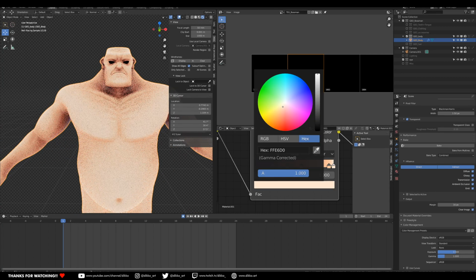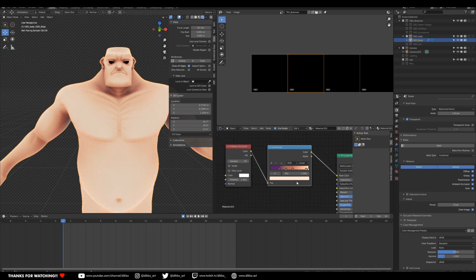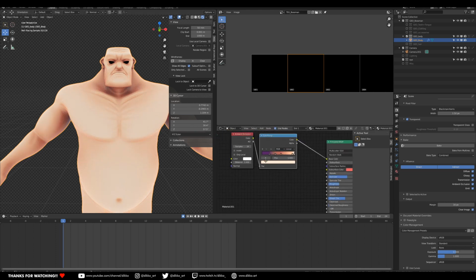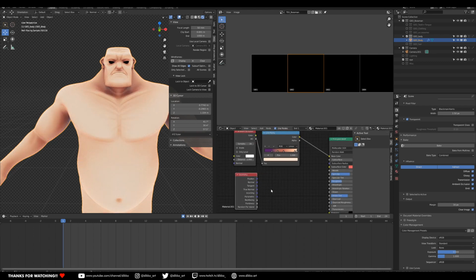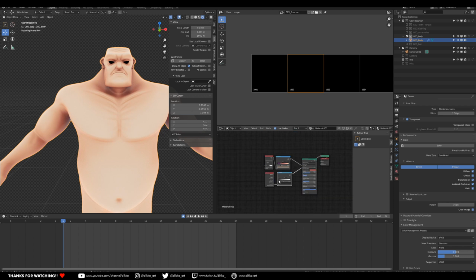Now for a little bit of an extra touch, we're going to add another node, and we're going to use this node to add some extra highlights to the sharper areas of my character design here using the geometry node. And notice down the bottom of that node is a thing called pointedness, and we can use that to our advantage as well. So we're going to add another ramp to that pointedness. And let me just demonstrate what pointedness does. It's just a fancy word for curvature, essentially.